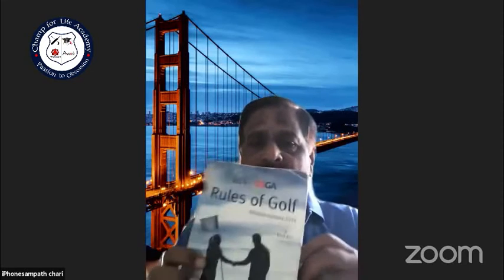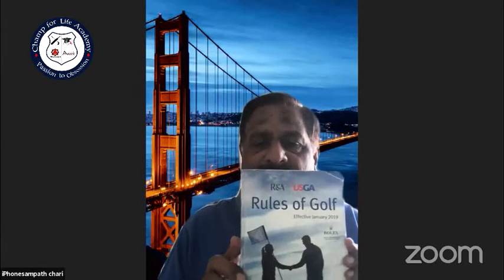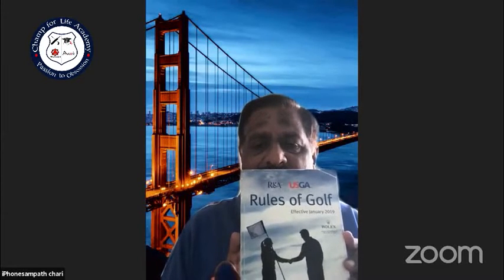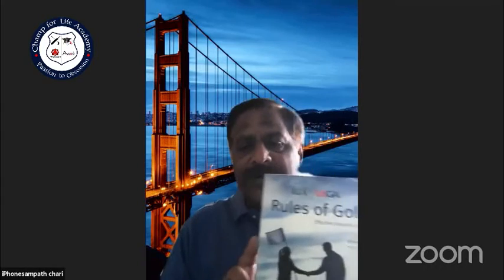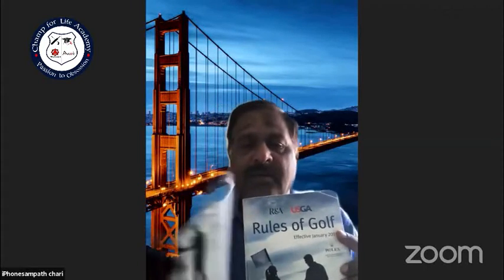Please carry a book with you. For the slightly more serious golfer, we have this. This is the Rules of Golf, which, if you do not want to carry the thicker version, is much, much more detailed compared to the smaller one. So we have two books out here.